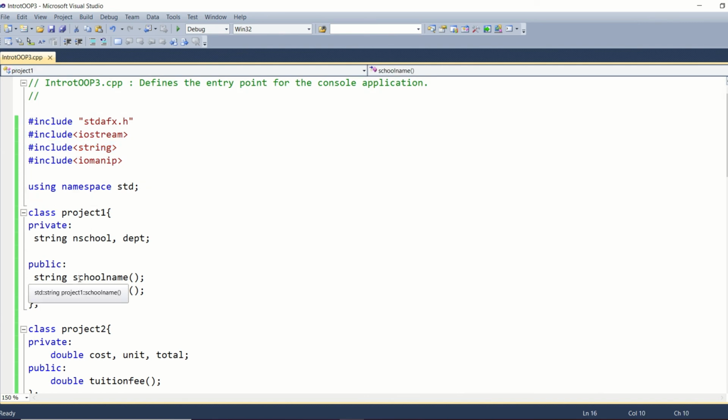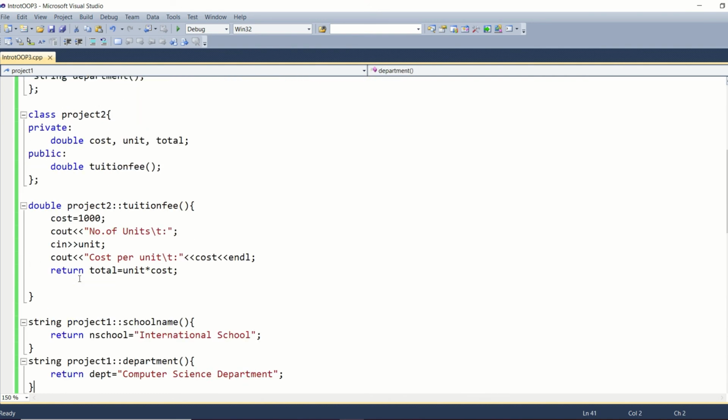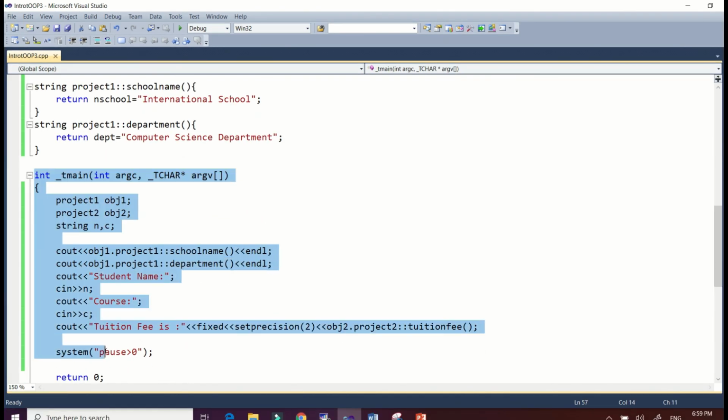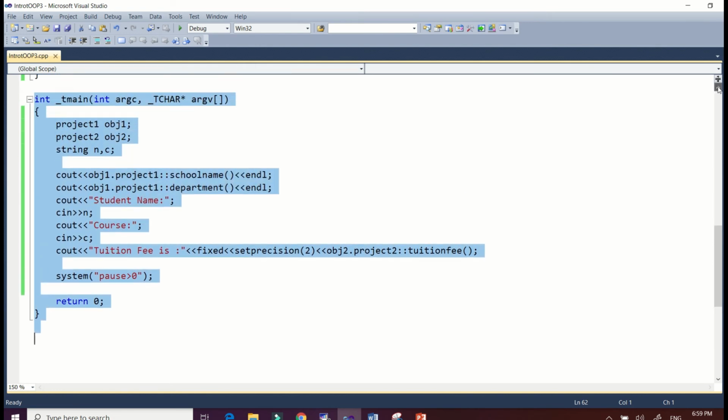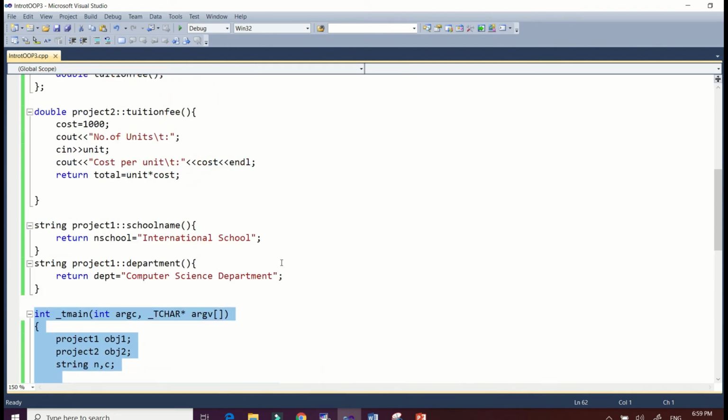This is our main method, where our program will run. The main method is treated as integers. Don't you worry about this one. If you're using the new version, there's a little difference. That's int main in your own version. This is a 2010 version, so no problem with it.